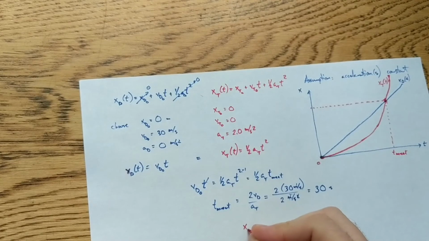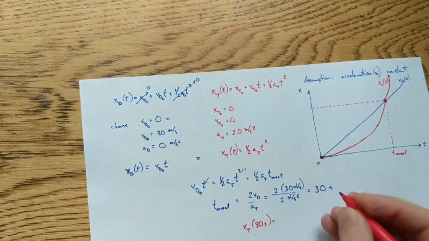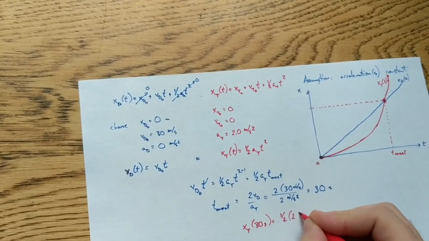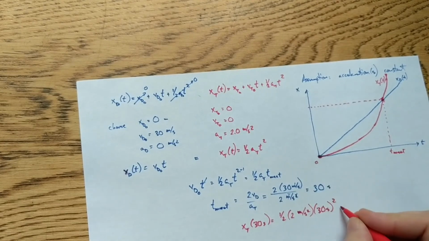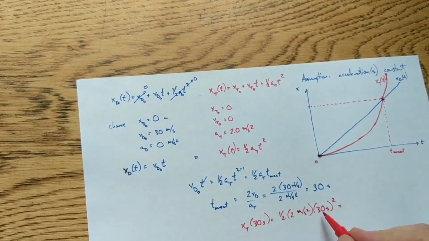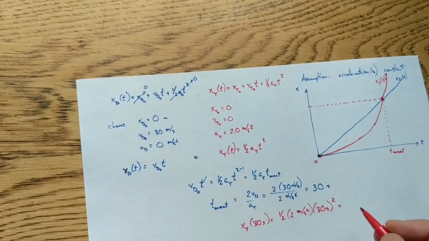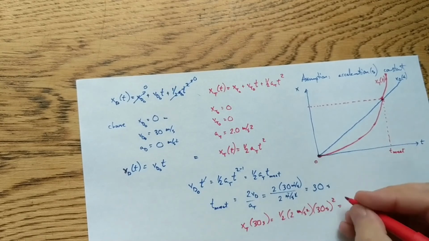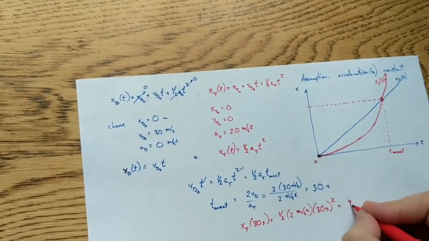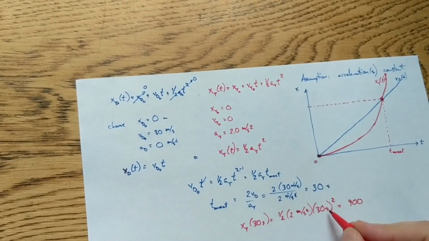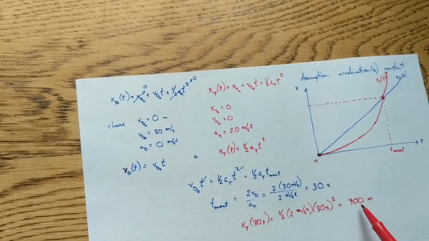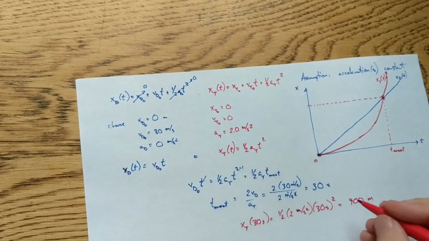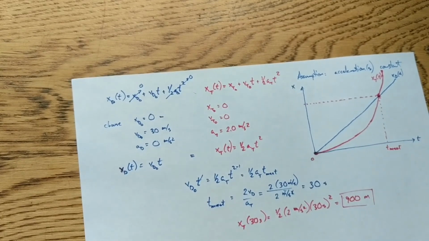So Tina now, at 30 seconds later, is 1/2 times 2 meters per second squared times 30 seconds squared. 30 squared, well that's 3 times 10 squared. So 3 squared times 10 squared, that's 9 times 100, 900 seconds squared. 1/2 times 2 is 1, so this is 900. The second squared cancels out with this second squared. 900 meters, that's the right units. That seems about right. So almost a kilometer later is when Tina catches up and really ruins David's day, but he deserves it.